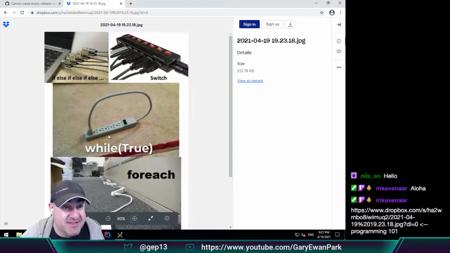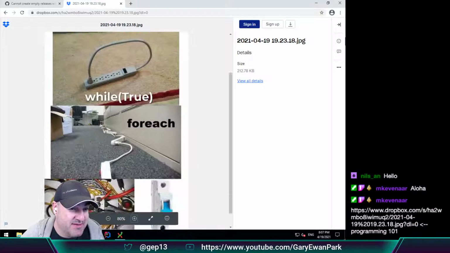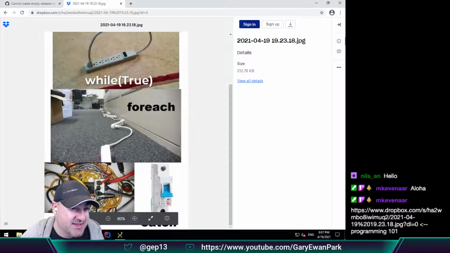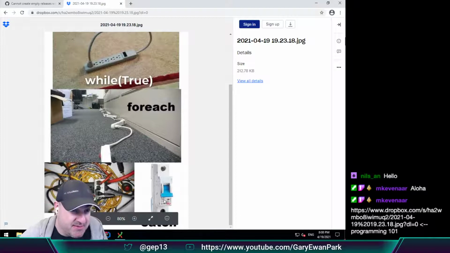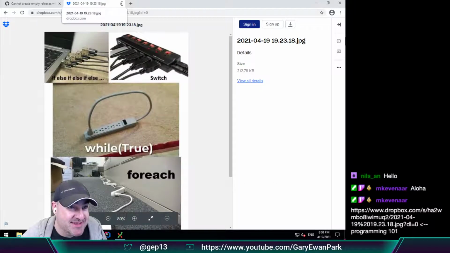The switch, while true, just carry on. For each loop, nested extension leads, and then you can't really see it because of this, but it says try and then catch. The circuit breaker here is obviously popping when it needs to. It's quite apt, I thought.